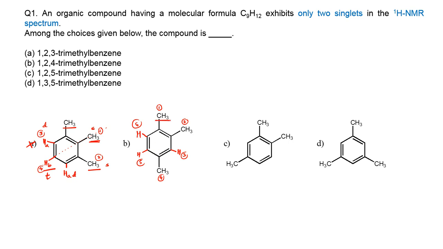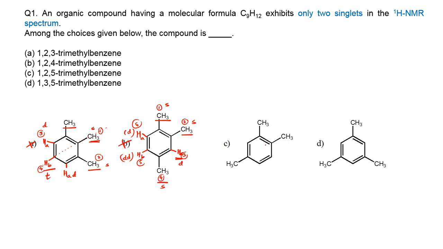In this case also, this CH3 will give a singlet, this CH3 will give a singlet, and this CH3 will give a singlet at a different chemical shift. Suppose we number the aromatic protons HB, HA and HC. This HC will couple with HB and give a doublet. The HB proton will give a doublet of doublet, and the HA proton will couple with HB and give a doublet. So this is not the correct choice.